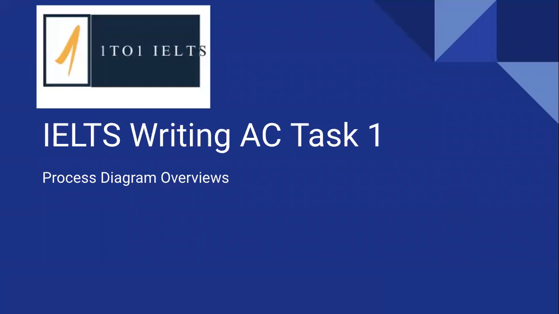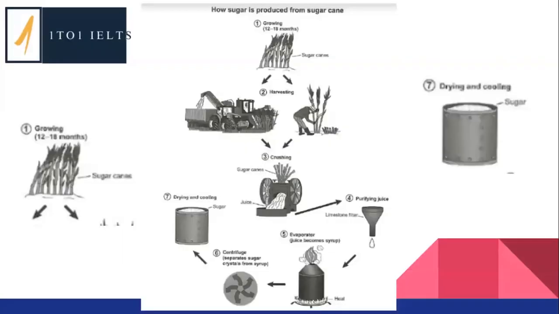Hello everyone, and today I wanted to cover how to write process diagram overviews for the Academic Task 1 part of your writing exam. These are quite specific. They're actually not that difficult. I think process diagrams scare people. So we're going to have a look at how to do this and show you a very easy structure so you understand what to do.